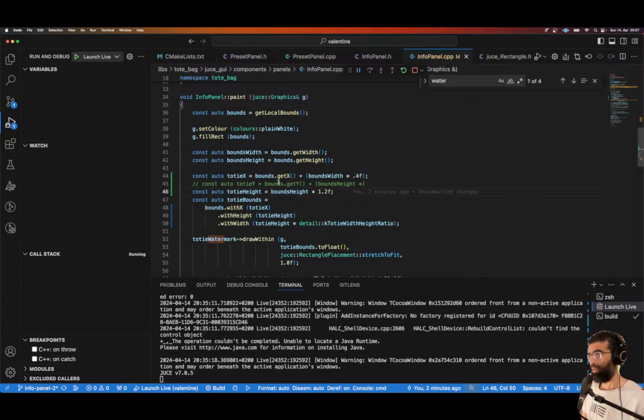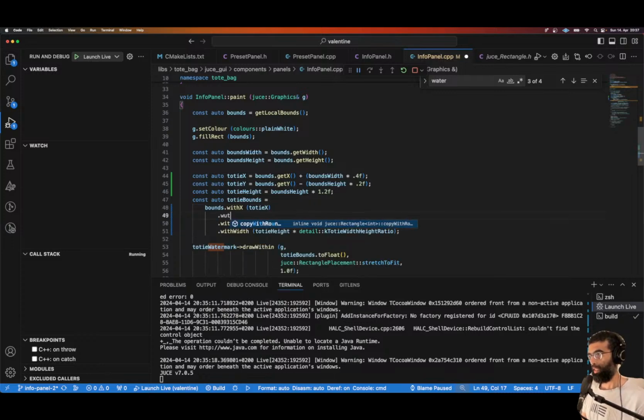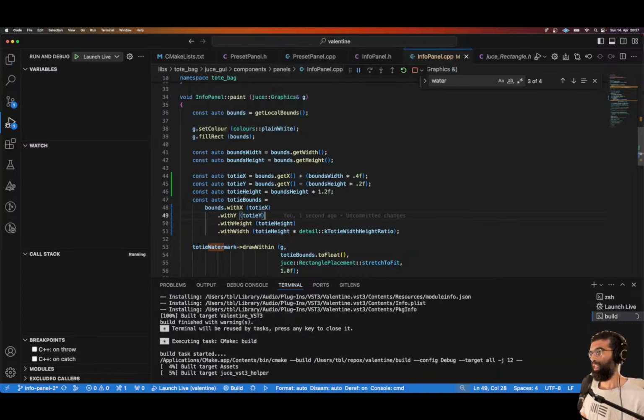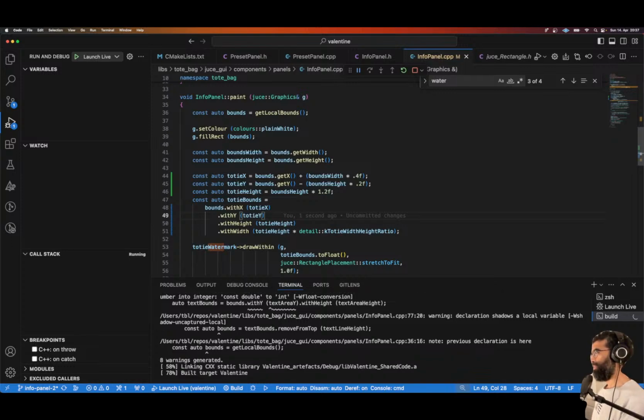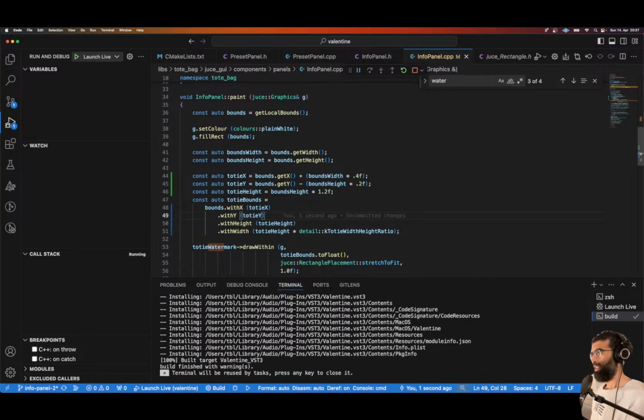Am I allowed to just... right, so this is going to create a negative y. And even if this might be bad form, is it bad form?